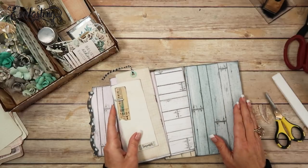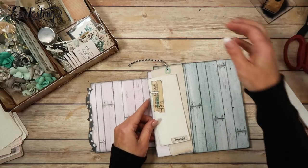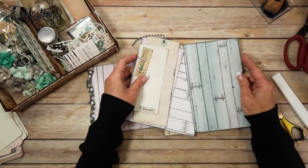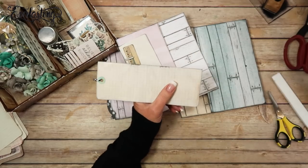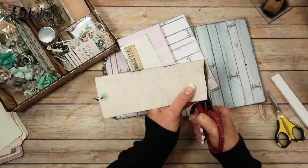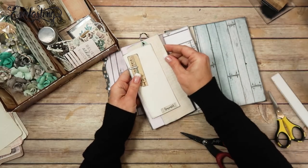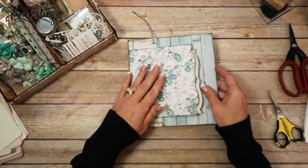So when it goes in here like this, let's see if that tag's going to be a problem. I might have to shorten the tag just slightly. Why won't this go in? I don't think the tag is causing that big of a problem. Well, yeah, we're gonna have to shorten this up, but that's okay. That is not a big deal. So I'm just gonna take my scissors and cut like a ragged edge. No big deal. Let's try that again. There. That's cute. I like that a lot.